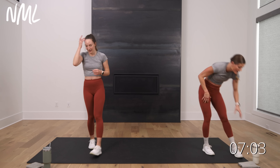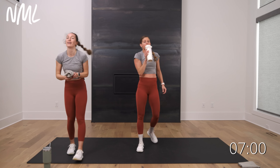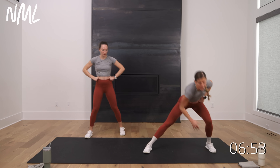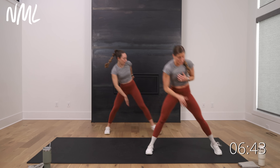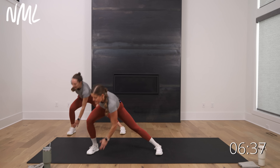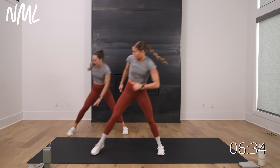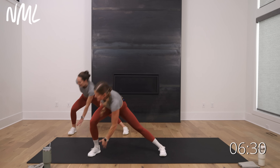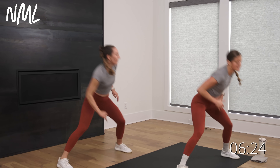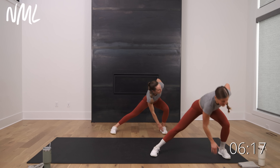Four circuits down, four to go — halfway! Lateral lunges. Make some space — we're going to hit right, then hit left. In three, two, let's go. Hit right, hit left. Truly keeping your heart rate up here. Ten seconds of recovery — not a lot. You can do anything for 15 minutes, you can do anything for 10 seconds, right? You just got to keep pushing, break it down one rep at a time.